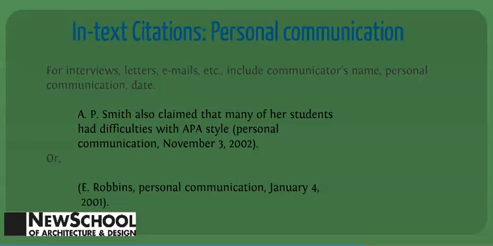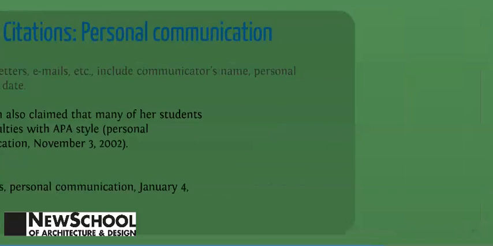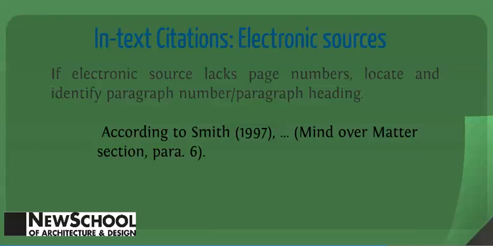To cite an email, interview, or letter, identify the source as a personal communication. Include the author and the full date. Personal communications do not need to be included in your list of references. Finally, use the author date style for electronic documents. Electronic documents may not have page numbers. If you want to closely paraphrase or quote directly, include the number of the paragraph to help your reader locate the information. As you can see, there are many rules to APA. For more detailed information, consult the APA manual or look at one of the resources available online.